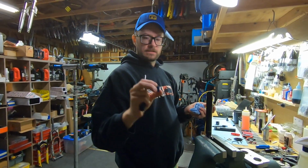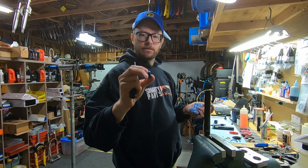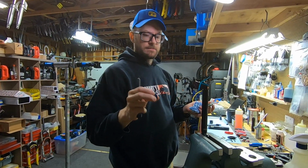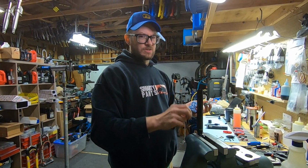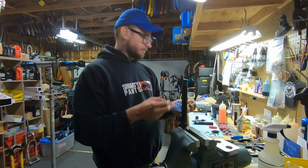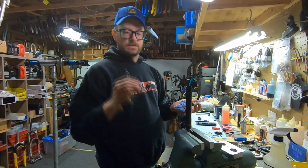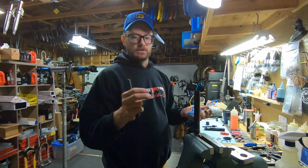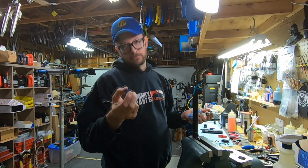3rd generation is this purple one, which is just a type of rubber. But this one was a little stiff. They made it stiff so that it wouldn't let air bypass, but it also would tend to kind of squeak when you put them in until they broke in a little bit. And then 4th generation is the gray one, which is the same shape and design as this, but it's just a little bit softer durometer, and so it doesn't squeak, but it still does the job.